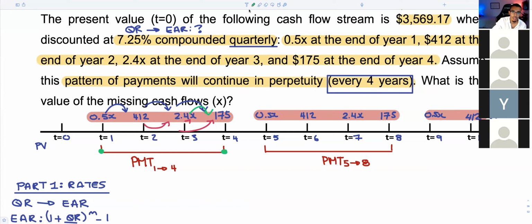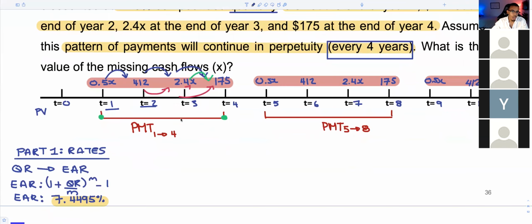So the one happening at t = 1 is going to compound interest for 3 periods. And the one at t = 2 is going to compound interest for 2 periods, as we see with the little red lines. Our payment at t = 3 is going to compound interest within our payment for 1 period. And the cash flow at t = 4, well, it has no time to compound interest. It's happening at T4, and our payment ends at T4, so it has no opportunity to build interest. For that reason, it's really important to get our effective annual rate. That's just to build out our payment in itself, and we'll dive deep into that.